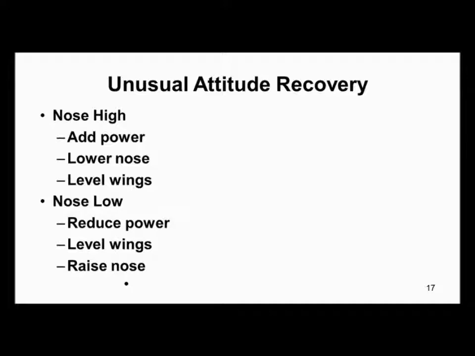But if the nose is low, you don't do them simultaneously. You'll notice that you level the wings before you raise the nose. So if you're in a nose-low attitude, because you want to stop, you don't want to stress the airplane, you're going to pull the power back and level the wings before you pull the nose up. Does anybody know why you want to level the wings before you pull the nose up?